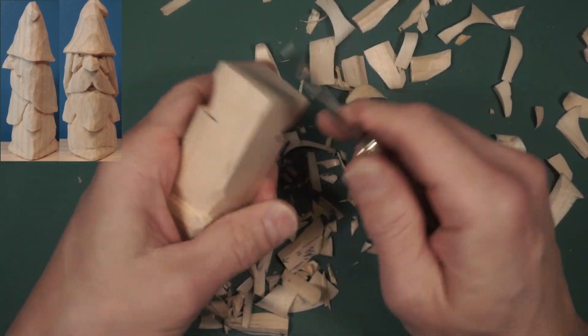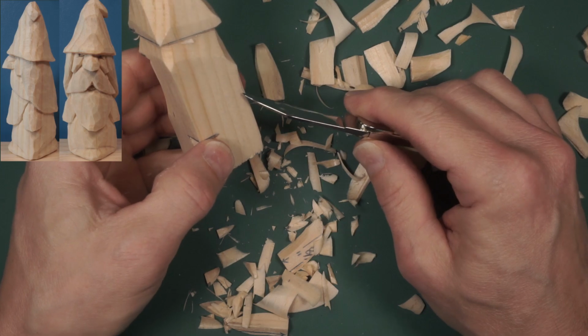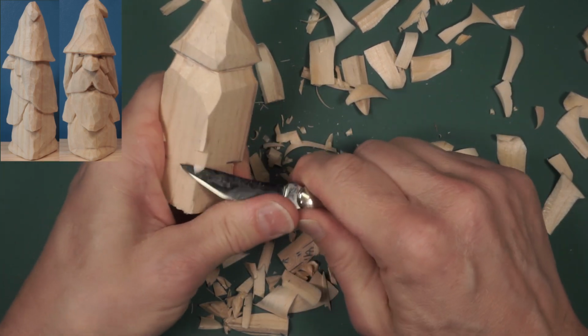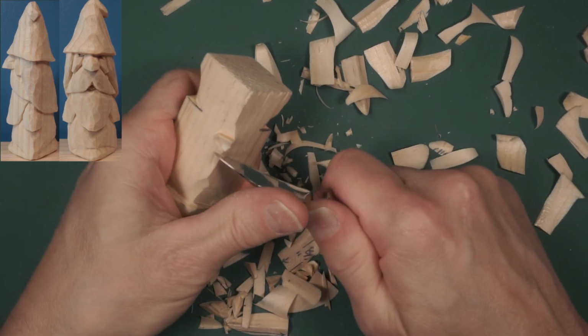And then in the back, kind of the same thing. We're just going to take it down a bit. Again, his hair is going to come down to somewhere in here. You choose the length you want. It'll probably come down to about there or so. He's a wizard, so he's got fairly long hair, so we'll kind of trim that down. And it's about that.